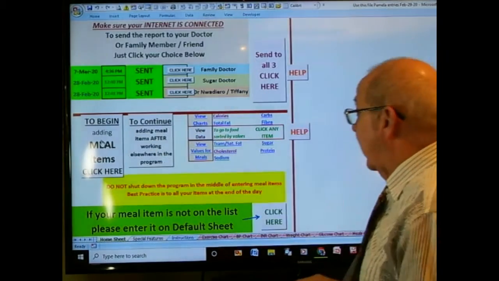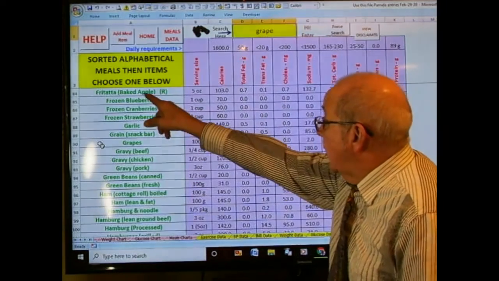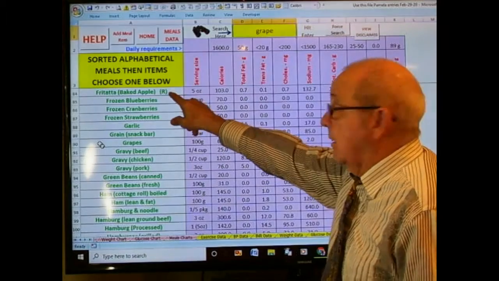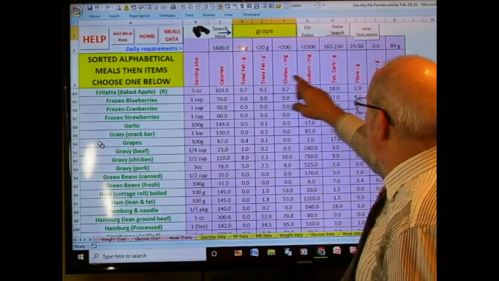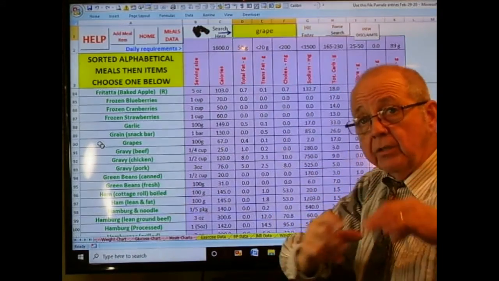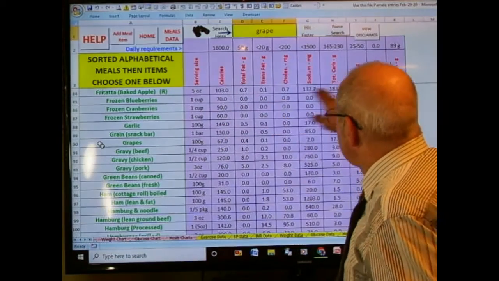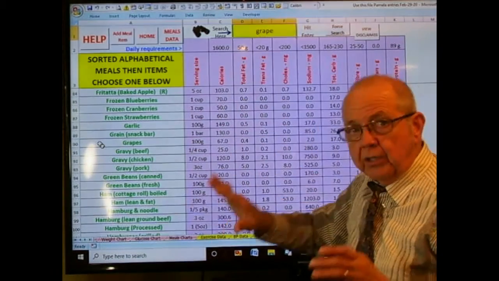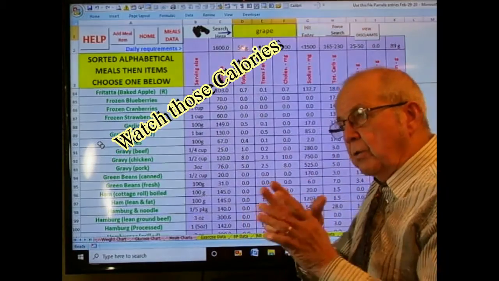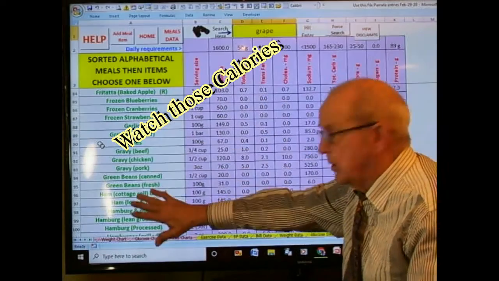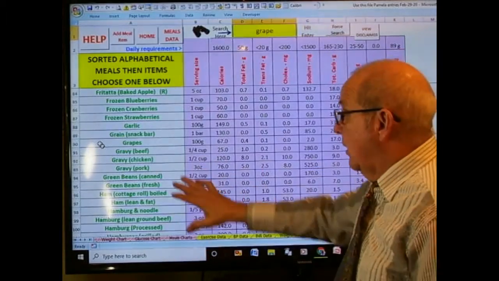So you go to the meals to add a meal. Okay, let's go add one. All right, let's take, for example, baked frittata. It's like a recipe. And this gives you the serving size, the calories, all the different things from that label, from the nutrition facts label. Okay? And it puts it all in here. So that's where we got all this data, was from those labels. We took a grouping of different products and then took those numbers and put them in here. There's about 200 and some odd in there, probably 240, something like that, food items.